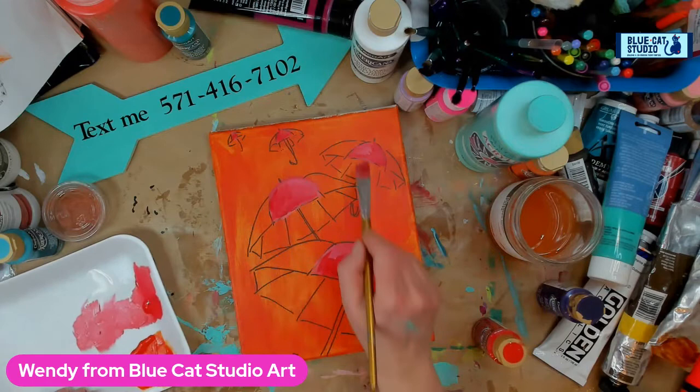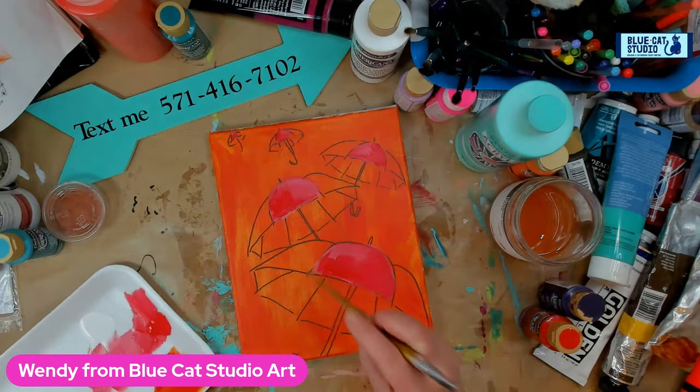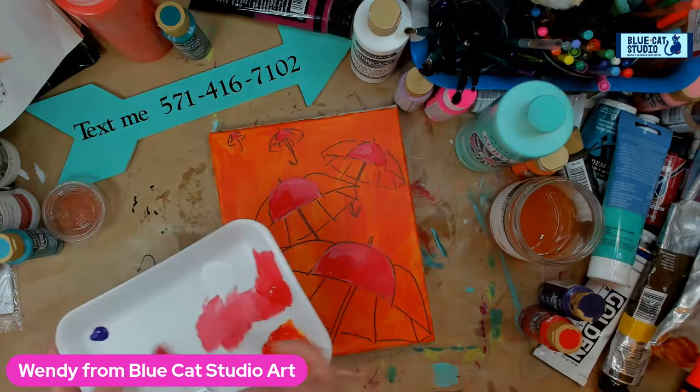All right, so getting a little bit more of that red in there. Okay, so now you can see it already kind of looks like we've got some light shining on it, and all I've done is slap two colors on. So now let's do a red counterpane right here, directly opposite it. I don't think I'll be doing counterpanes of all the colors, but I think the red will be fun to do a counterpane.